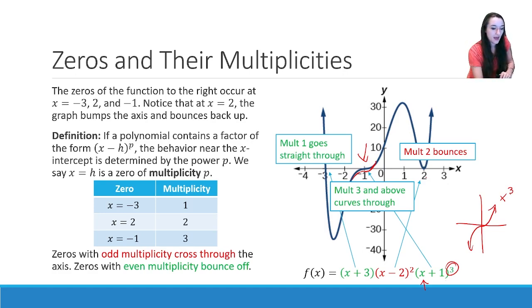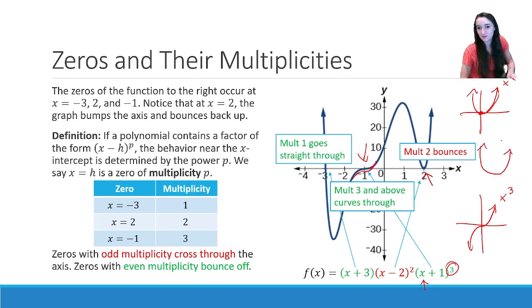Then at x equals 2 here, we essentially have a graph of x squared. This is the graph of x squared where we bounce off. We hit our axis and we turn around. So that's essentially what's happening. If our multiplicity is higher than 2, it still looks the same. It is a little bit flatter than x squared does, but I don't really expect you to get specific about that.